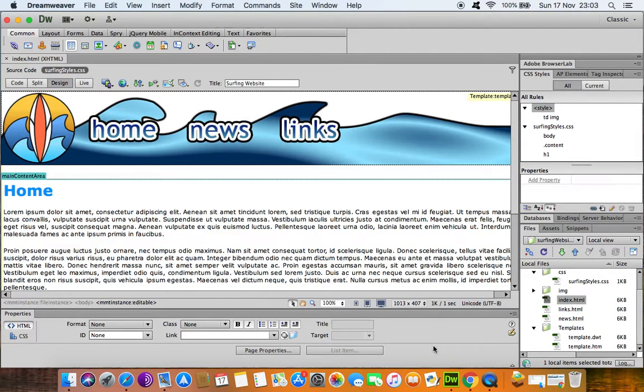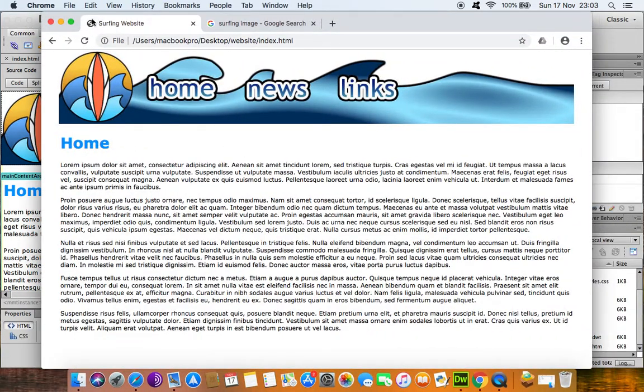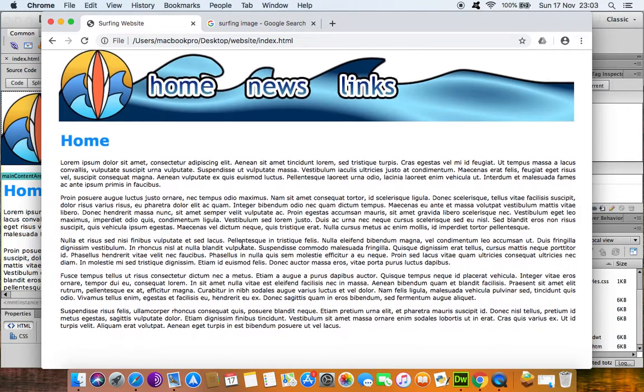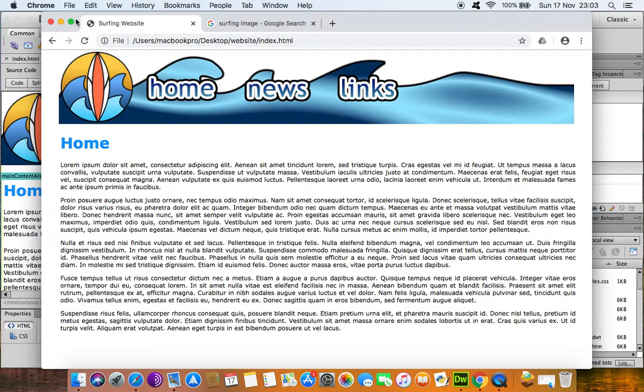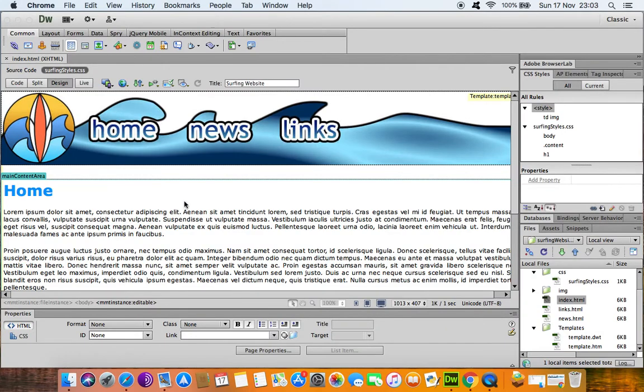Does it look like it's justified? Well, check it on the web page as well, refresh, and yeah, that looks a little bit better, okay. So some of these things are quite important that you can just fix little bits and pieces like that. Okay, so now on to images.